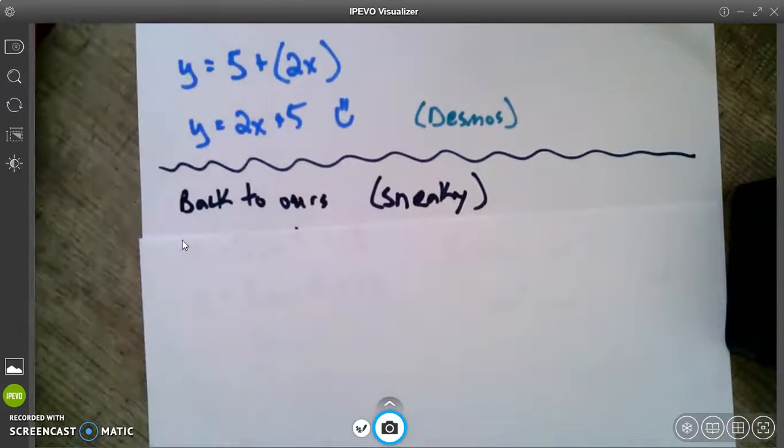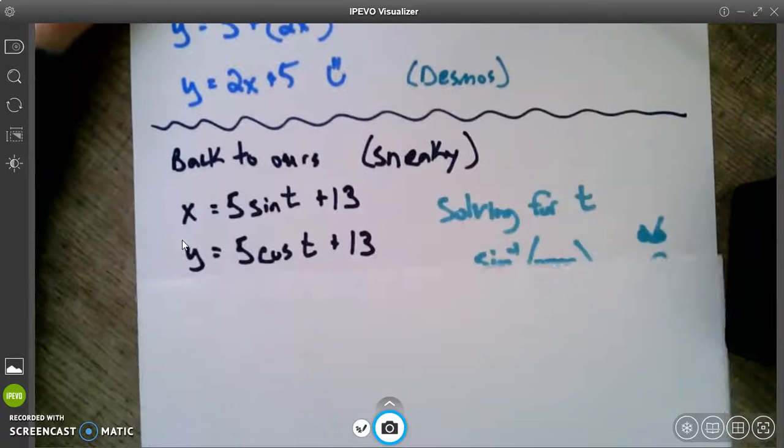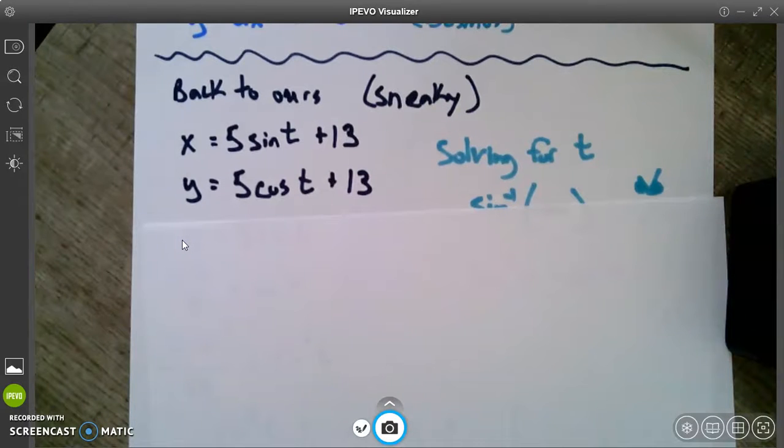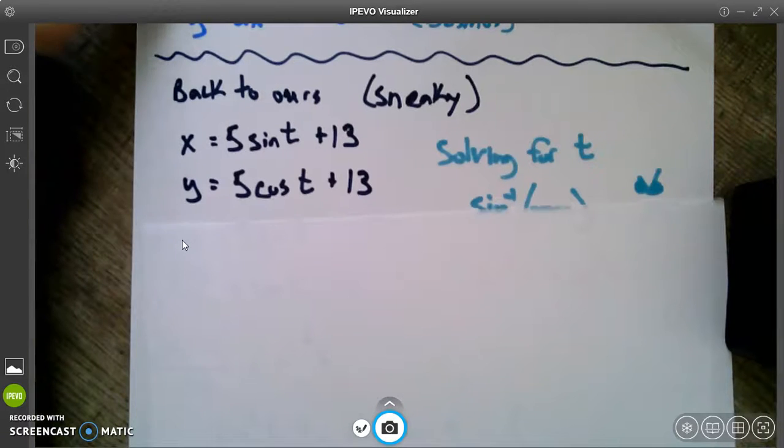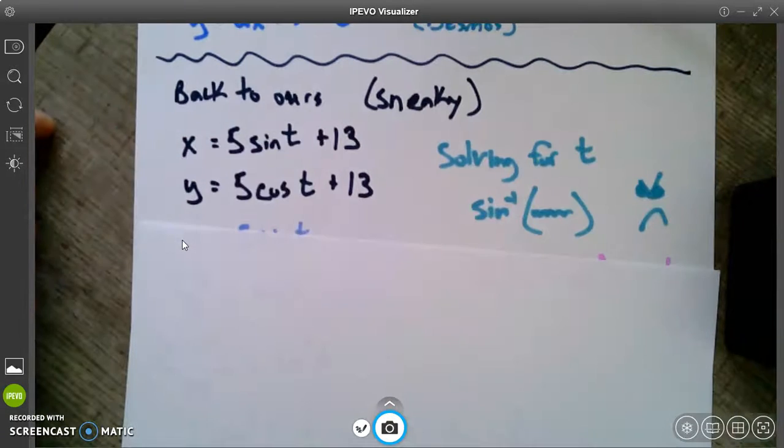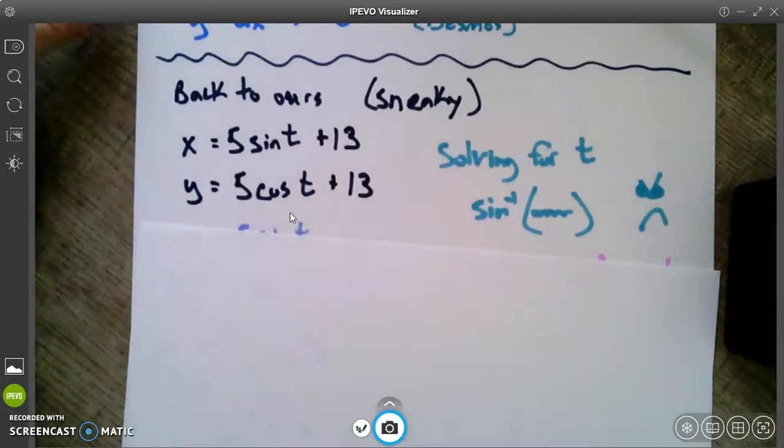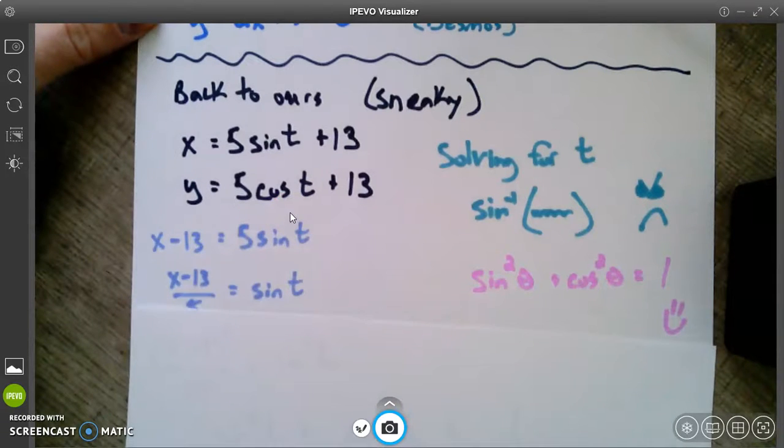Now let's go back to ours. We've got to get a little sneaky to make that happen with ours. Here's our equation for our parametric equation. If you remember what we just did, it was about solving for t and substituting into the other one. That puts some strain on us. If you solve one of these for t, it's not impossible, but you'll have an arcsine in there or an inverse sine, where I wrote it over here. And then I put a grumpy face, because having the inverse sine of a cosine, that's going to be rough on us.